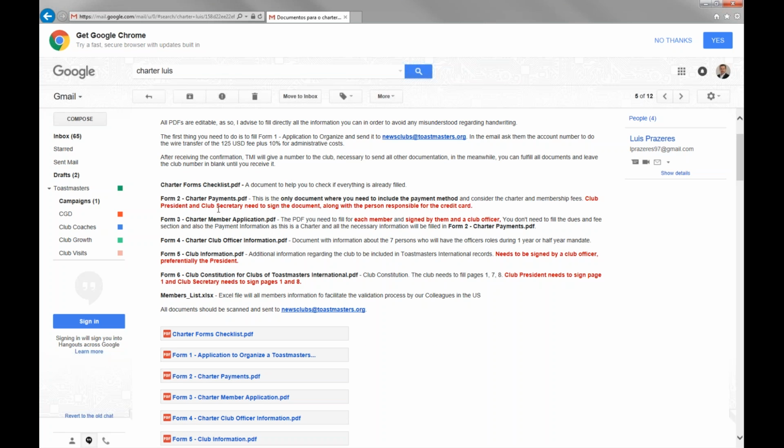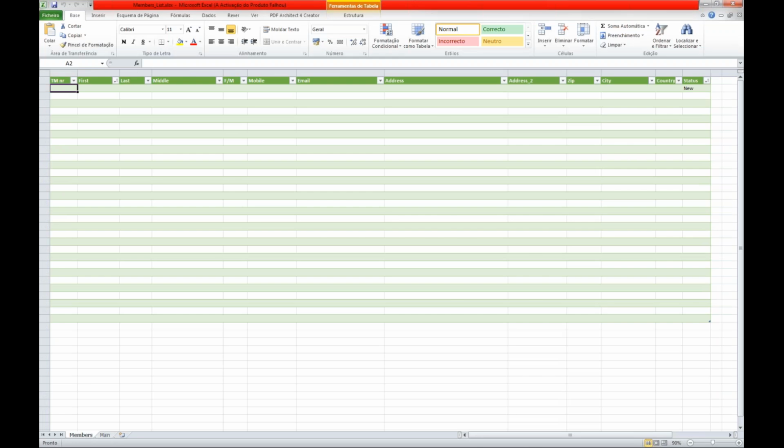So the checklist, all the process, everything that I'm mentioning today, all the documents, where you need to send the information, the email that you need to send this kind of information to. And I add at the end an Excel file that can help summarize everything that we are sending to the United States. Why? Because sometimes we have the information written by hand, and our colleagues don't understand, for example, an email address, or they don't understand the name of the person because it's not common to them.